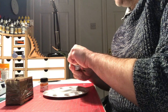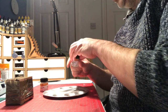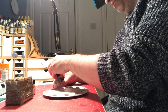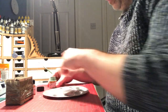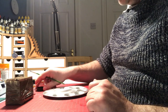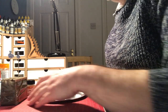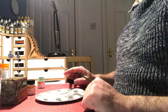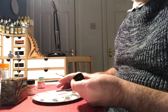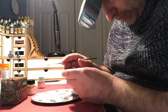Without getting into an argument about batch colours and how accurate they are — we could have a whole video about paint shades. Having worked with military paints in my professional life, I can tell you that no two batches are the same. Different lights, different substrates, different thicknesses, different paint and mixing all makes a difference to the shades. So I don't worry about such things — as long as it's not orange when it should be red, I'm good.